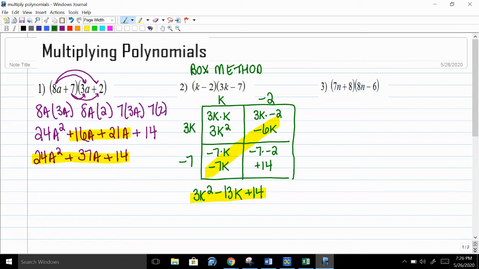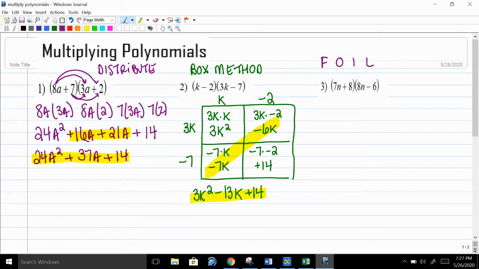Okay, if I go back to number one real quick, in number one we did distributing. We thought about that one with distributing. Okay, last but not least, number three. The way I'm going to show you how to do number three is really the same way we did number one, just with a little more structure. Okay, this is called the FOIL method.